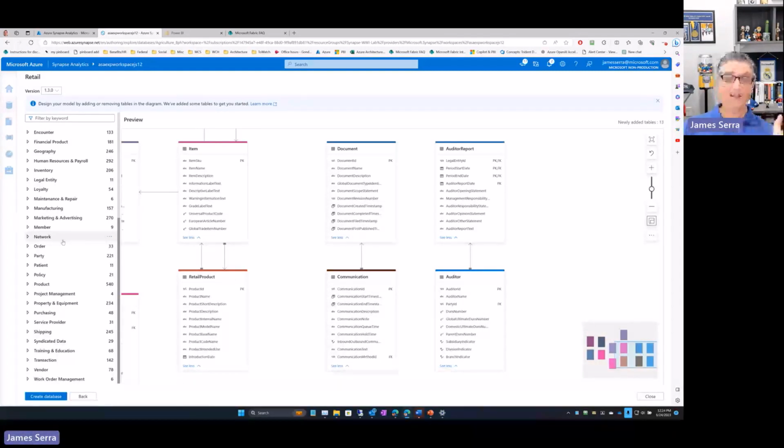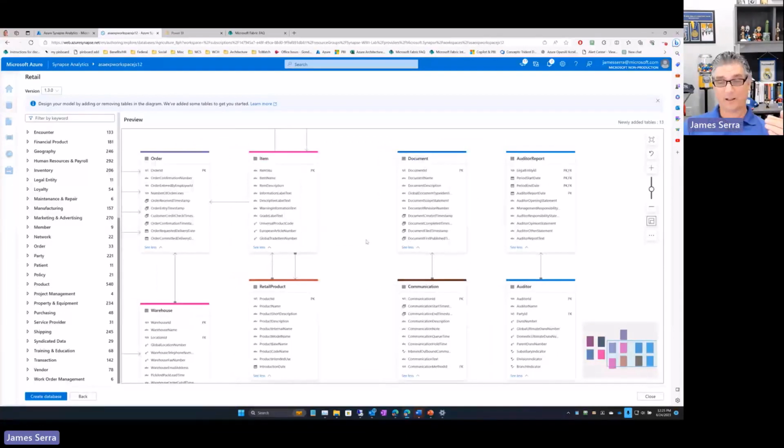But I can guarantee you anything you'd ever need is in these, and these models are almost 30 years old. So the relationships and everything on here are well defined, and they make a lot of sense once you figure it all out. So in the end, you're going to set all this up, and then you're going to go and create the database. Now, they call it a database. In actuality, it's tables within a data lake.